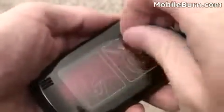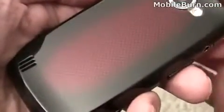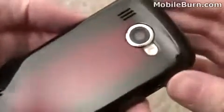Let's see if I can pull this protective cover off. You see that really cool pattern on it. It's very deep too. It's a colored pattern underneath a clear plastic, thick plastic layer, so it's really kind of slick. 5-megapixel autofocus camera with the flash right up here on top. Speaker grills. Nothing too much to see at the top of the device. Not too much at the bottom either.